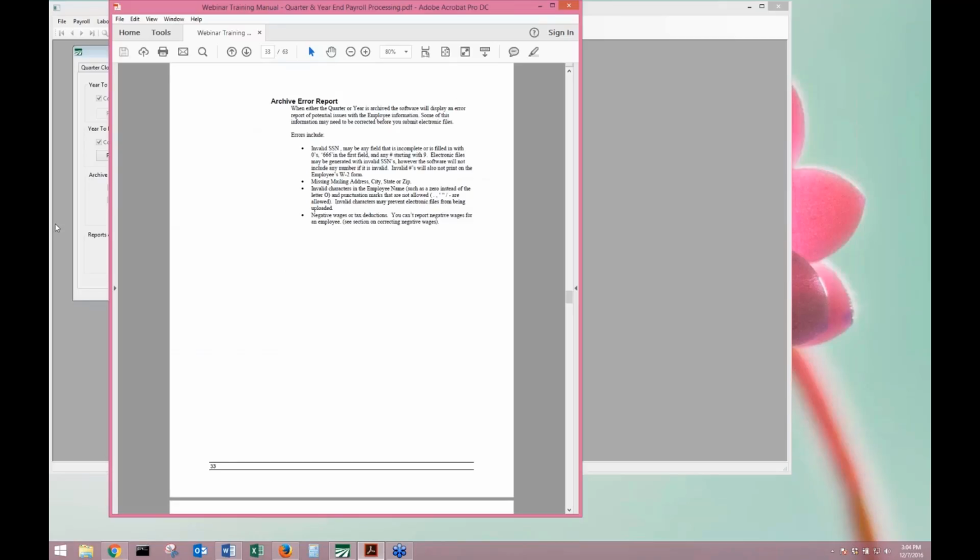What we actually recommend is wait a week or two before you actually start generating your reports, your 940, your 943, doing your W-2s, because there's always those cases where you may need to do a void and reissue, or you may find that there's corrections, and so giving yourself a little bit of time to handle those before you close is always a good idea.